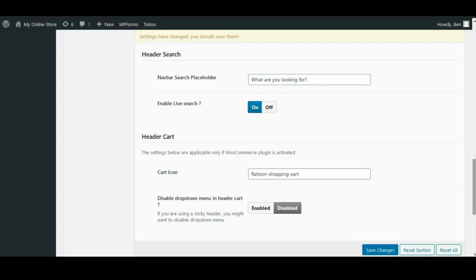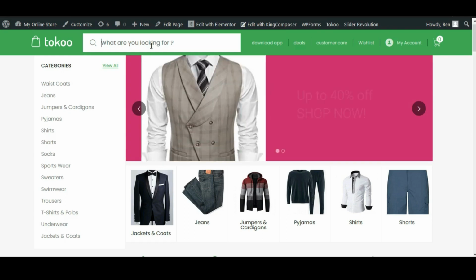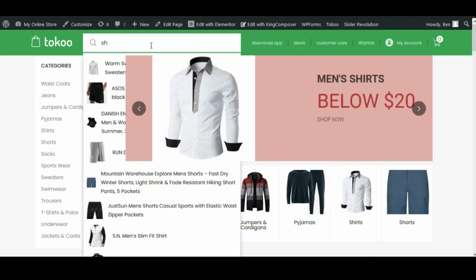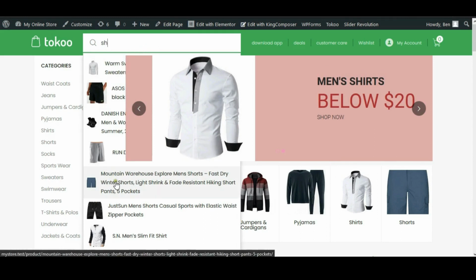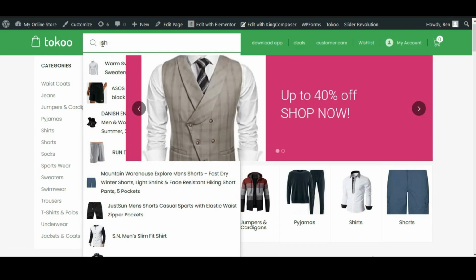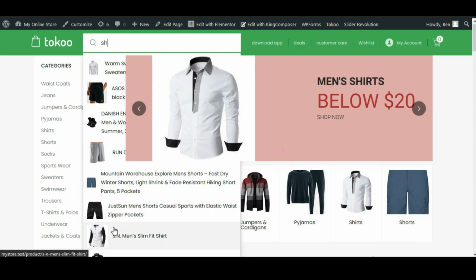So you click on it. Let's save changes and see how this works. So let's refresh our website so that the changes will be reflected. And now let's try to search for shirts. As we start typing, we've just typed 2 letters, but you can see a whole lot of results that have appeared here. Apparently, this is just 2 letters, SH, meaning that all these products have the letters SH in their product names.